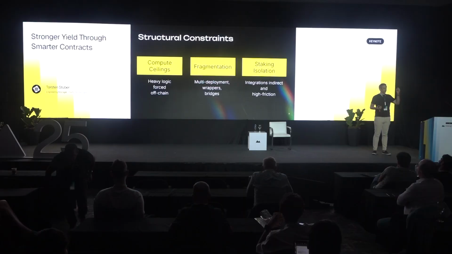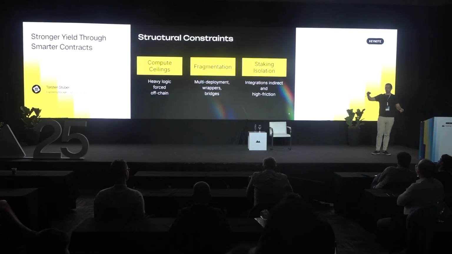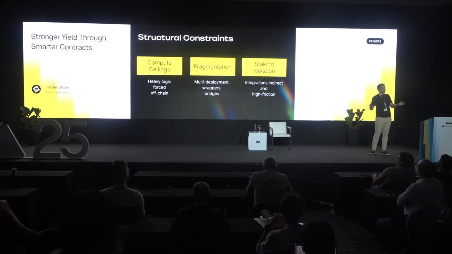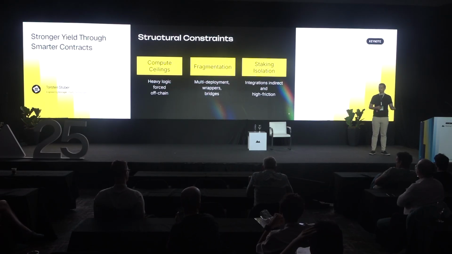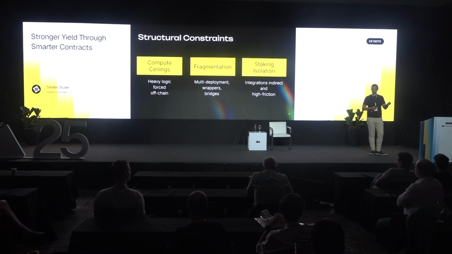And the question is, why is it actually happening? There's one main reason for this. The staking system is usually in one environment and smart contract execution is usually in a different environment. They don't share one execution environment. And that means that yield strategies quite often require bridges, wrappers, and complex off-chain logic. The Polkadot Hub is going to change that. With the Polkadot Hub, you have one unified system that comes with staking, tokens, governance, and smart contract execution all in one system. And that allows you to lift a lot of the constraints that come with traditional yield systems and blockchains.